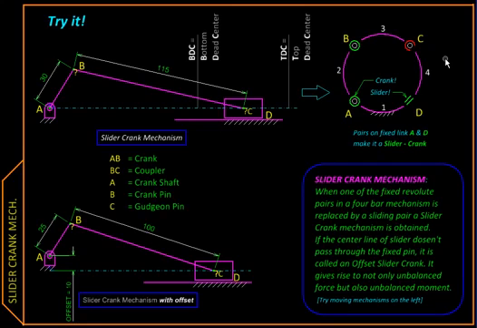If we start with the basic slider crank mechanism where we have a fixed link, and on one side it has a crank and on the other there is a slider, and if we fix link number 4 which is nothing but this slider, then we get inversion number 4.